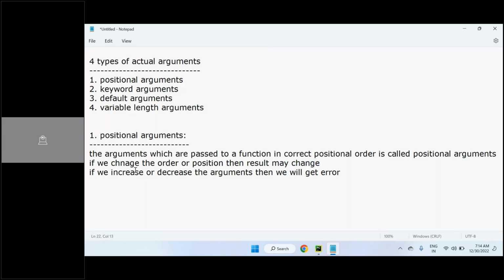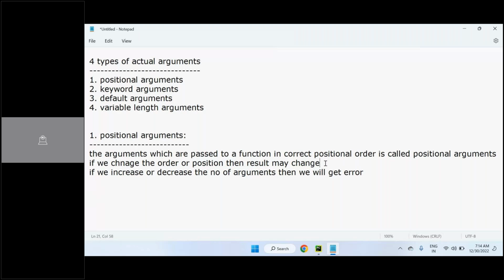If we increase or decrease the number of arguments, then we will get an error. While working with positional arguments, you must supply as many values as your function has arguments. If you supply fewer or more values than your function expects, then obviously it will give an error. If you change the position or order of the arguments, the result may change.